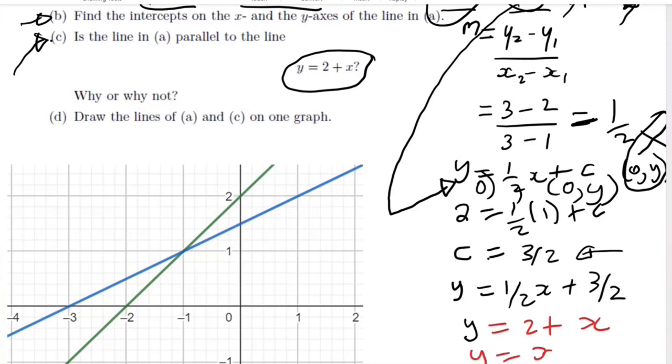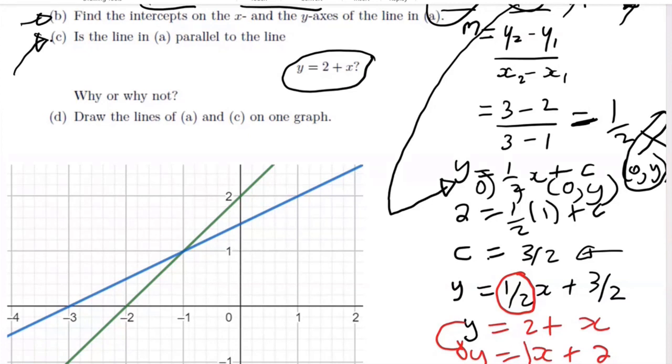Remember what we said from our toolbox? We said 2 lines can only be parallel if their gradients are the same. Otherwise, if they're not the same, then you can't say they're parallel. So now you look at this gradient: the gradient of this is half. The gradient of this is 1. Half and 1 are not the same. So therefore, the 2 lines are not parallel to each other, because they do not have the same gradient. We are just applying the concepts, the concept language. So that's how you would answer number C.